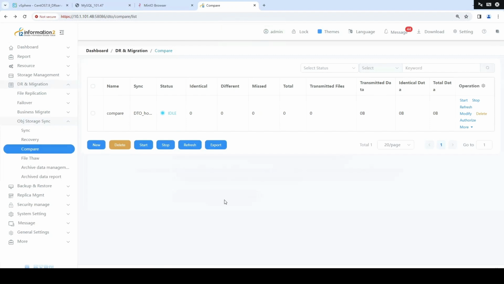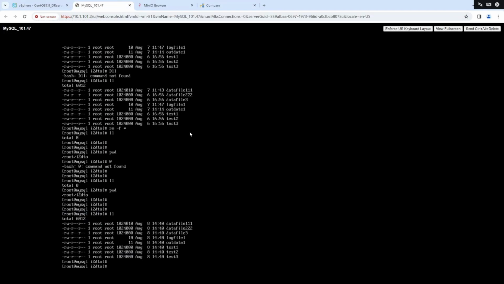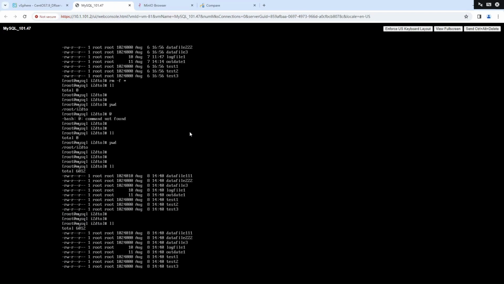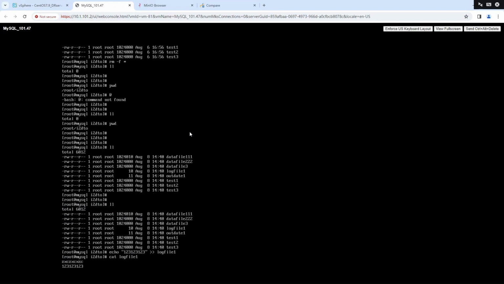After submitting the rule, we can make some changes in our local path. We will change the system time settings to trigger the archive.